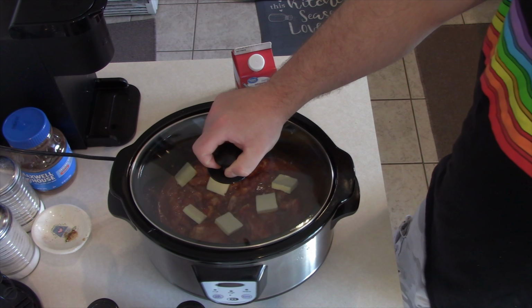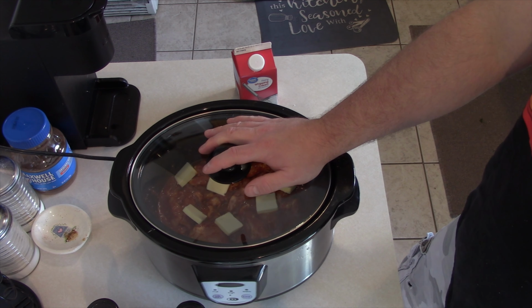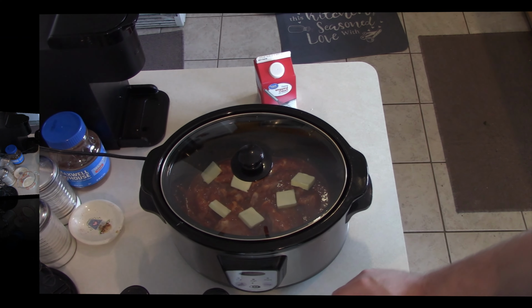So now I'm just going to put my lid on here and I'm going to cook this on high for 1.5 to 2 hours or low for 4 to 6. And I'm going to cook it on low.